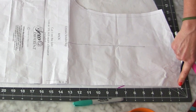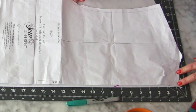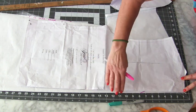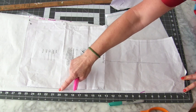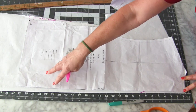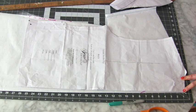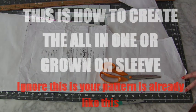So can you see this bit here? That's the top of the neck, and that touches the fold. But then I want you to move it out. Just move it out. So as you go down, it's going down at an angle, the fold. So mine's eventually standing away from the fold part of the way down the Scrubs top, about half an inch away, about a centimetre and a half. So make sure you weigh that down with something so it stays in position.